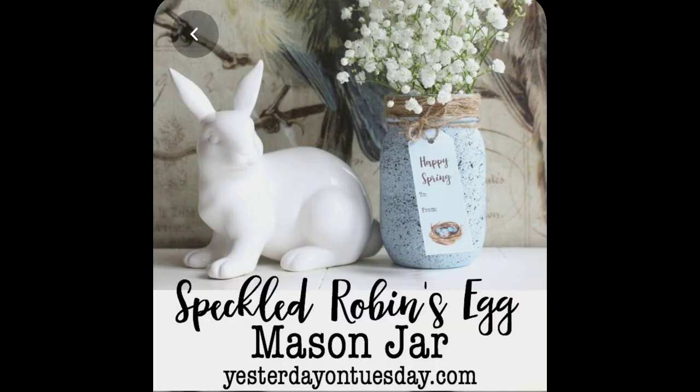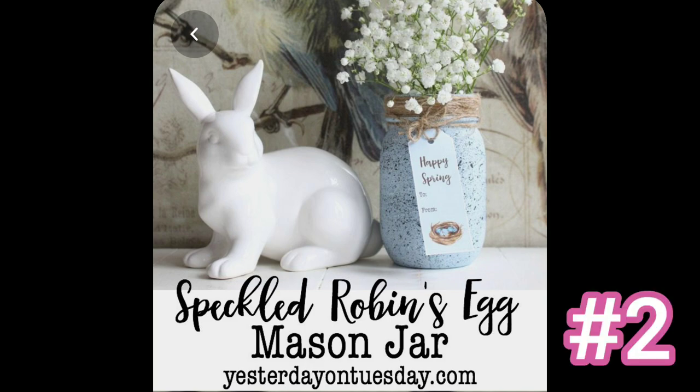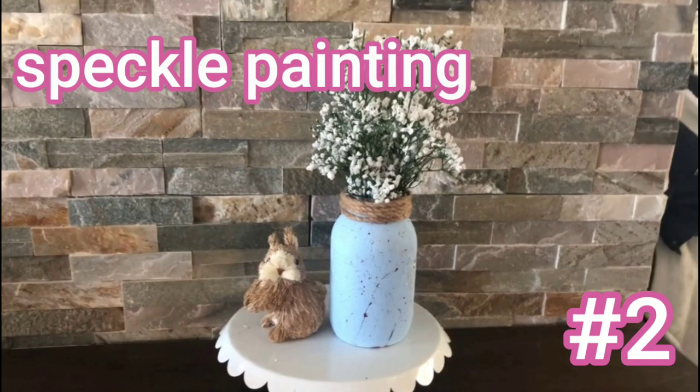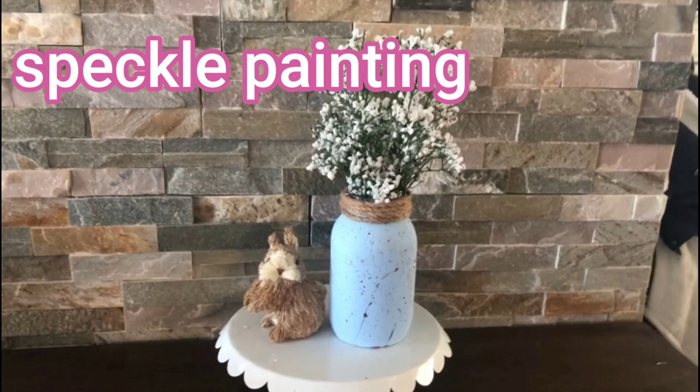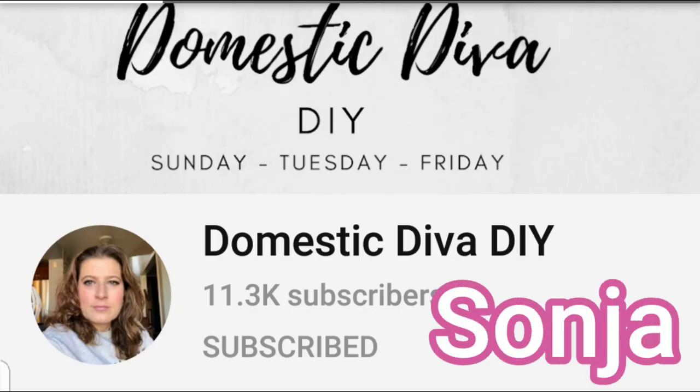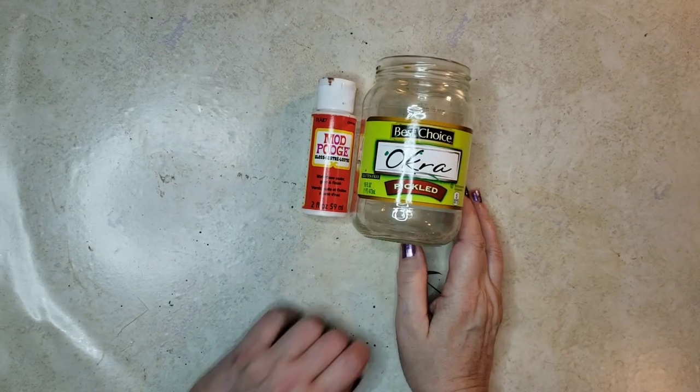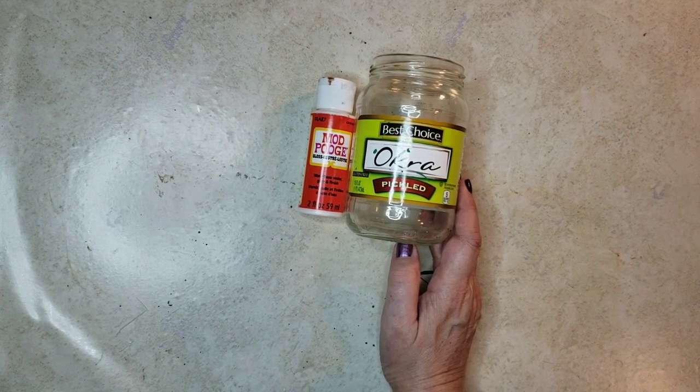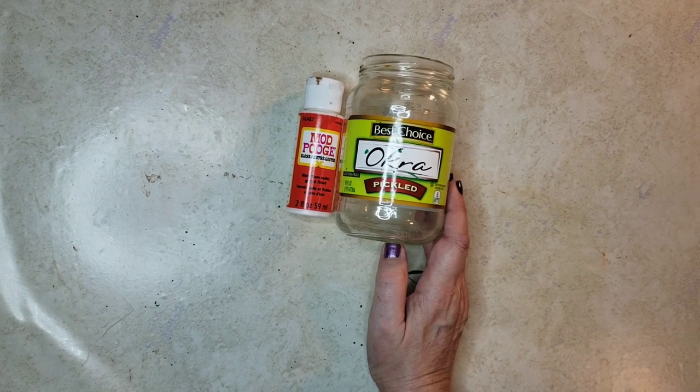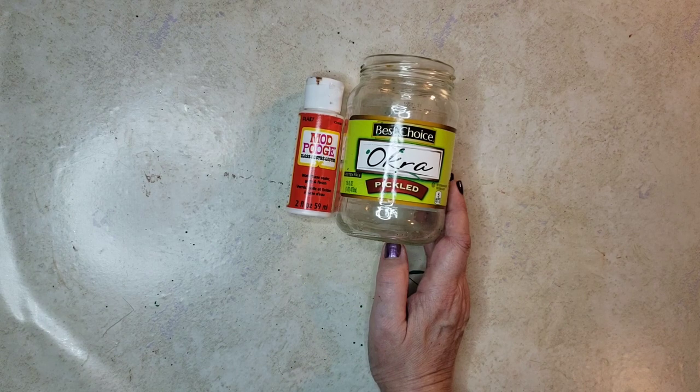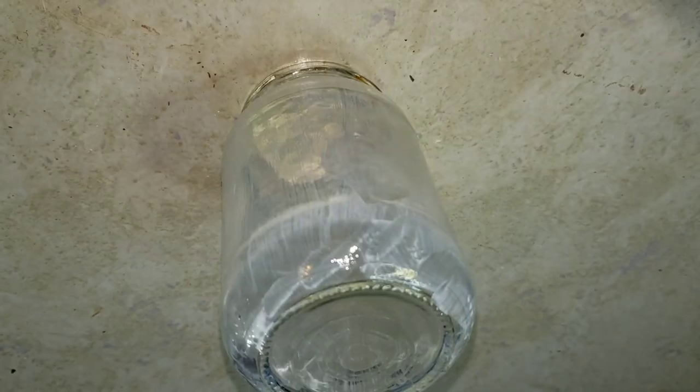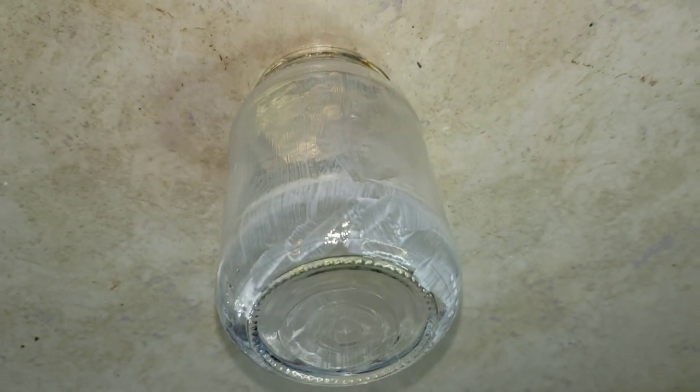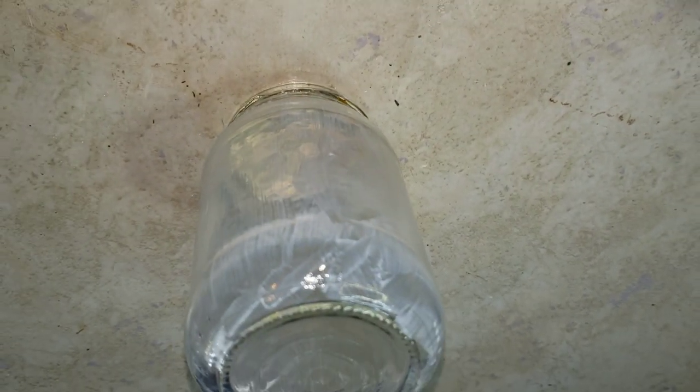The second thing I saw was on Pinterest, a speckled robin's egg, and I'm trying the speckle painting, but this was also posted by Sonia of Domestic Diva so credit goes to her. I'm going to use this pickled okra jar. Hey, I'm southern, who in the south doesn't love pickled okra. And I'm going to take the label off and give it a good coat of Mod Podge all over. Then I turned it upside down and waited for it to dry clear.